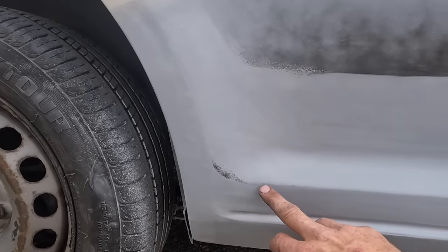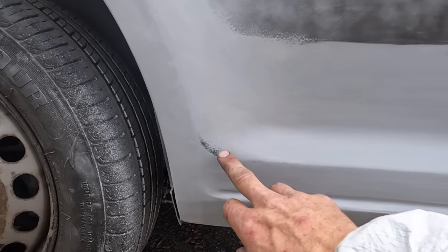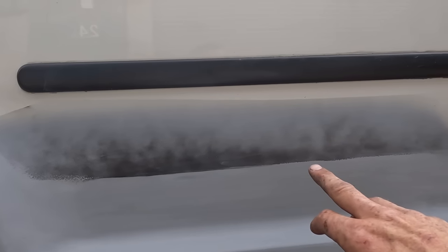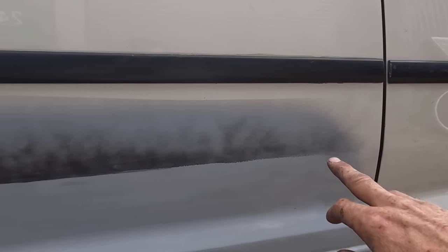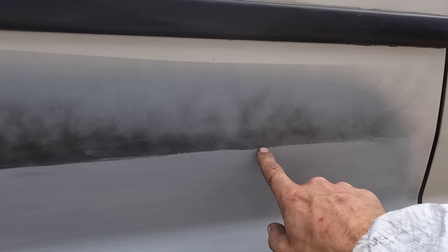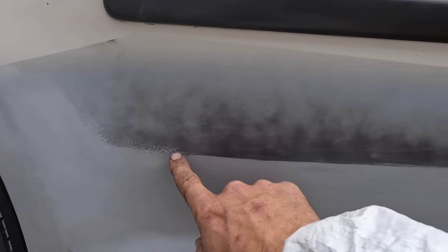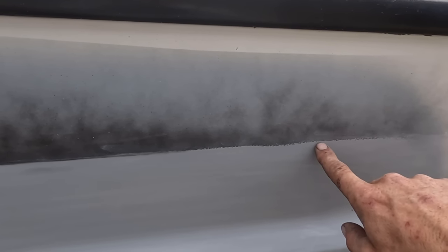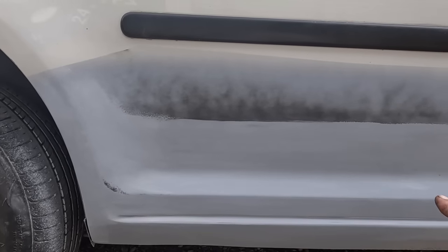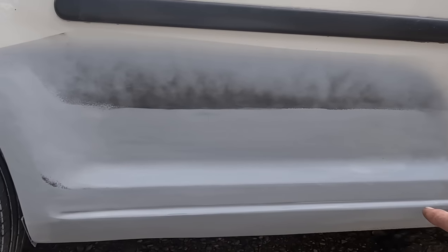I've done this by hand. It's nearly perfect. I do need a little bit more tickling there. But what I want to show you with the matte black or satin black, you can see the line. The line's straight here. There's a little dip in it here. So I'm going to put one more bit of tape, block it a little bit more. Then I'm going to put the tape on the bottom edge and block the top, and that line will be nice and straight. I'm not going to show you any more with the primer. I just wanted to show those little cheeky tips.